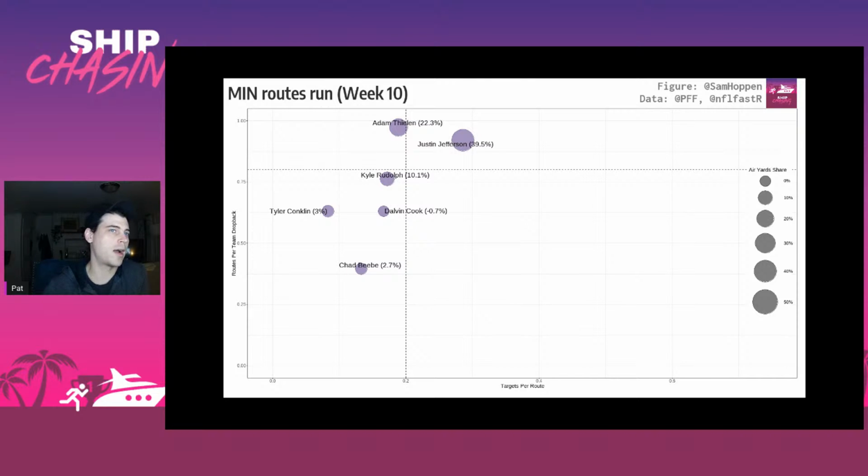With Cook, it's not a surprise. Don't really need to highlight it so much. We know he's a workhorse, but it wasn't a strong game for him fantasy-wise, really. But it did look pretty good in the underlying statistics here. He is set up to smash, I think, if the Vikings can control this week's game against Dallas, which you would think they could. I mean, even though their secondary is pretty bad, I'm not sure it's bad enough to let that game get away from what they want to do, which is run Dalvin Cook down the Cowboys' throats. Alexander Mattison barely involved here, just one expected point, and had 7% of the snaps.